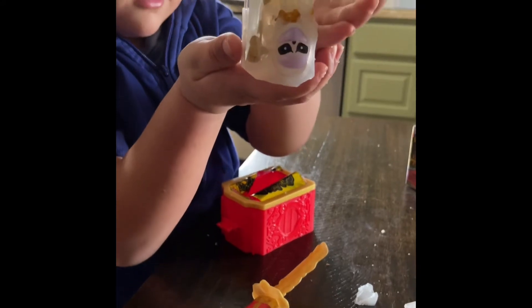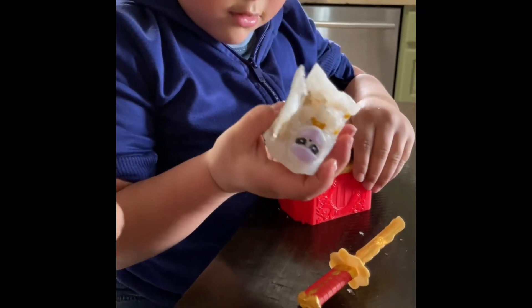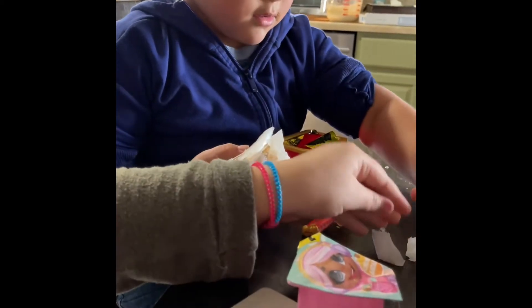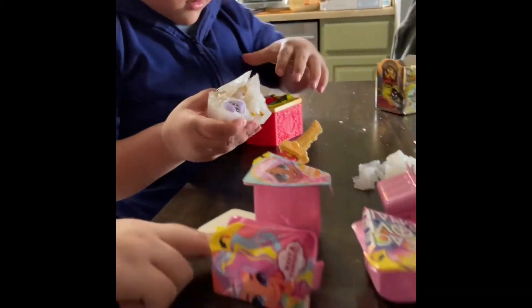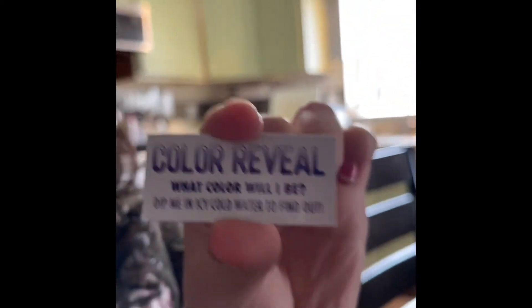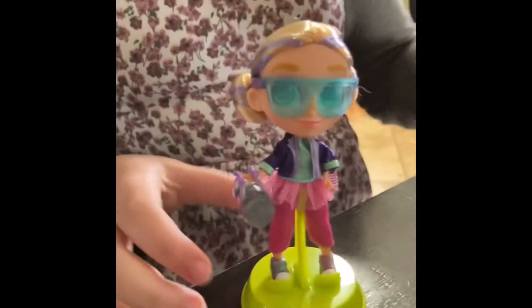And Kevin got like this cool ninja thing where he had to take it out. It feels very weird — it's slimy. Like, feel it. Ew. That is gross. And I got a bag — and I forgot to show you, it was in the third bag. Color reveal — what color will I be? Dip me in ice cold water to find out. I don't really know what the brush is for, because I don't want to let her hair out, so I'm not going to use the brush.